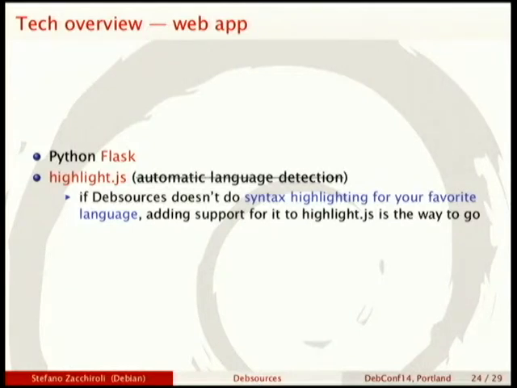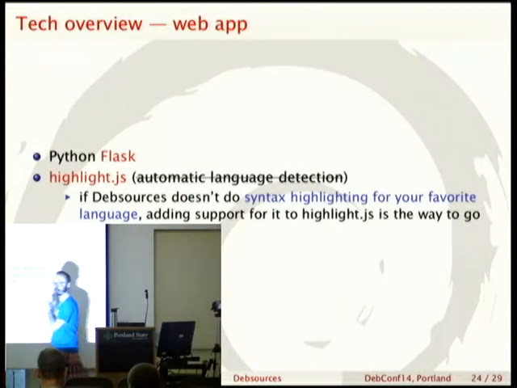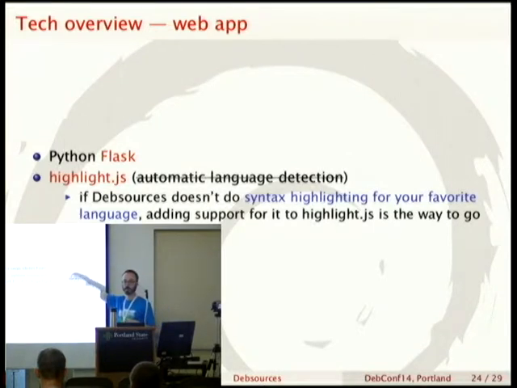So what we do, we use the file name convention, which I've mentioned before. If you lack source code highlighting for your favorite language, the first thing to do is to go and add support for it to highlight.js. I've been asking in the past to do that for specific languages, like the Scilab language, or I don't remember what else it was. But that's the place where you need to add your support in order to have sources.d.n using it.